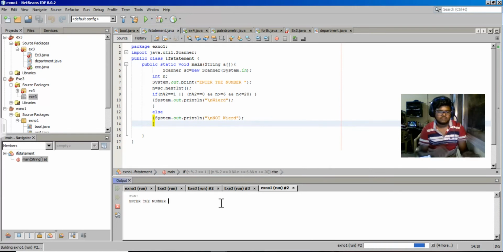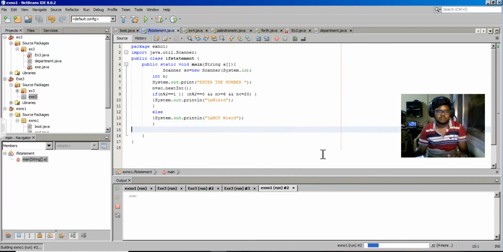The first number that I'm going to give is 8. So 8 is weird because it comes between 6 and 20 and it is divisible by 2. Now I'll type another number, 7. It's weird because it's not divisible by 2, so this condition doesn't satisfy, but it satisfies the other condition where I get a remainder of 1.